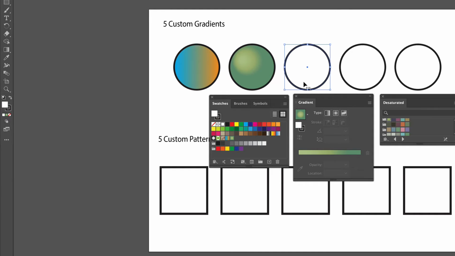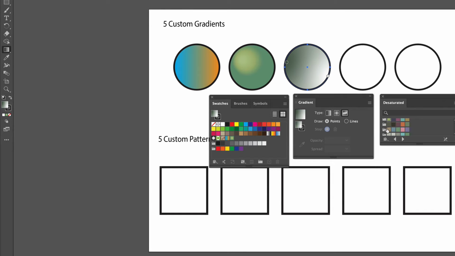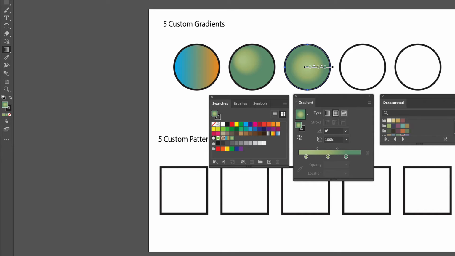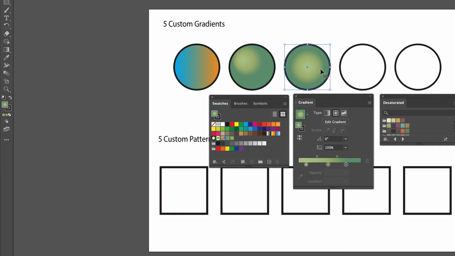All right, let's look into this freeform gradient. What you do here is I'll click on this circle and I'll go ahead and click freeform gradient. Actually, no, I'm sorry. I need the black arrow here.